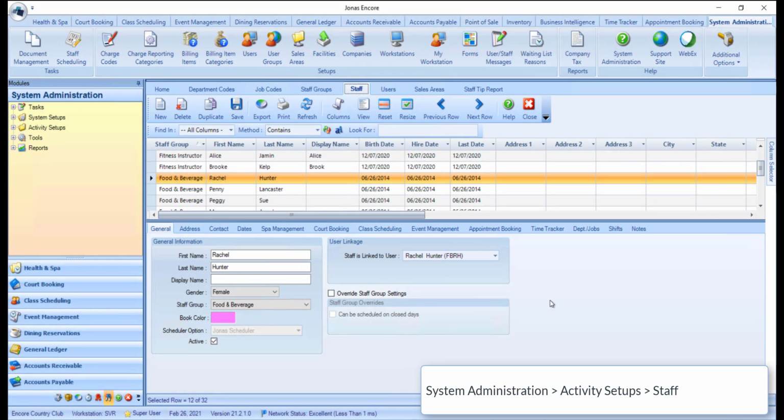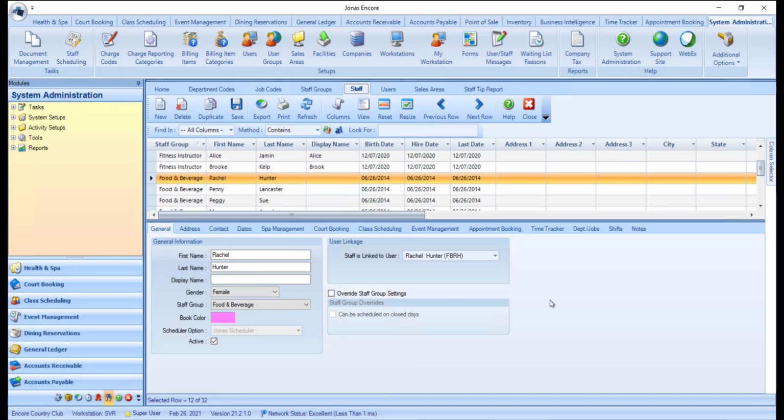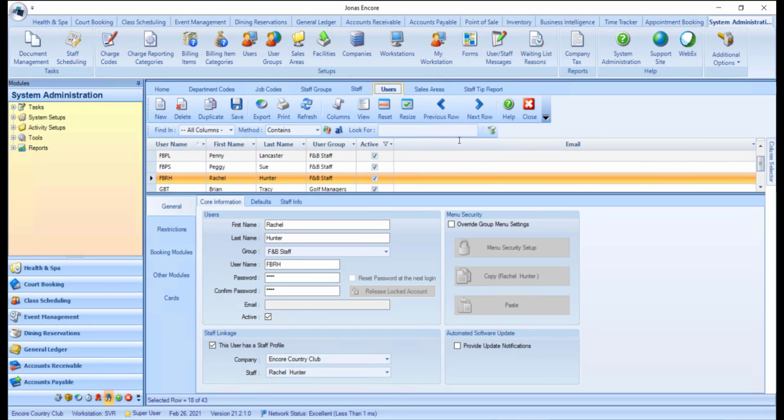You will also want to make sure that staff accounts have been set up. A staff account is required for each individual at the club that will perform and/or receive tip outs. If you have any Encore users that will be performing tip outs, those users will need to have a staff account linked to their user account. You can optionally create the staff account now, or directly within the user's program.